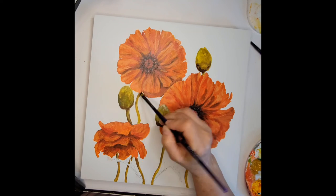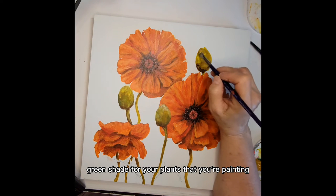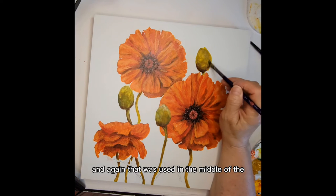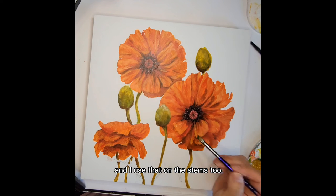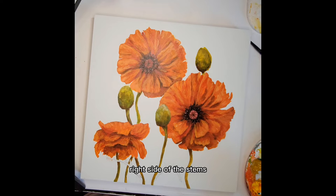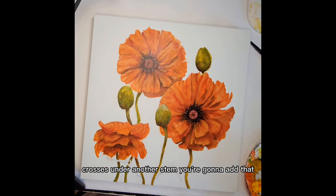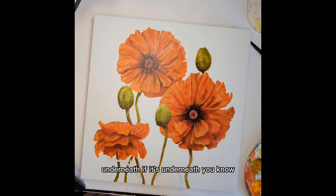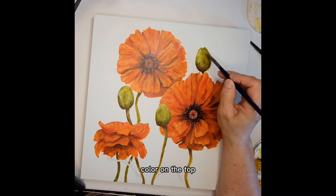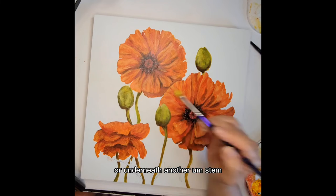After that dried down a little bit, I used more of just the light olive green — it makes a really beautiful green shade for your plants. That was used in the middle of the pod and sort of went over that mix of the burnt sienna with the olive green, and I use that on the stems too, more concentrated in the center and right side of the stems. You can go back in where a stem would be underneath or where it intersects and crosses under another stem — you're going to add that mix of the burnt sienna with the olive green underneath. I do a little line of that shade color on the top where those stems overlap each other, so that gives the illusion that one stem is on top of or underneath another stem.